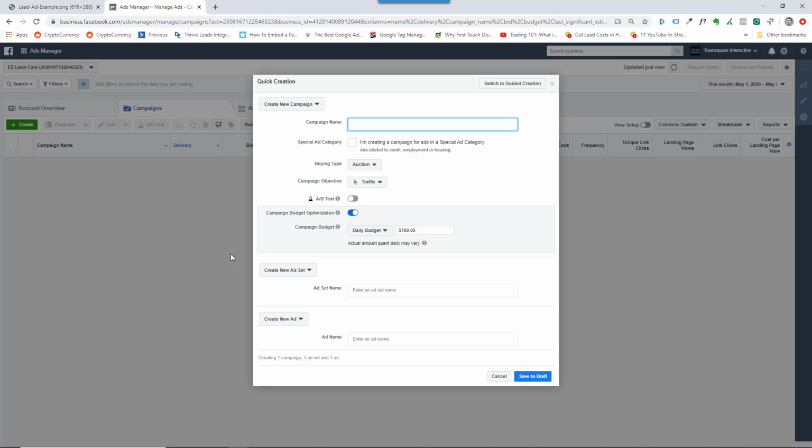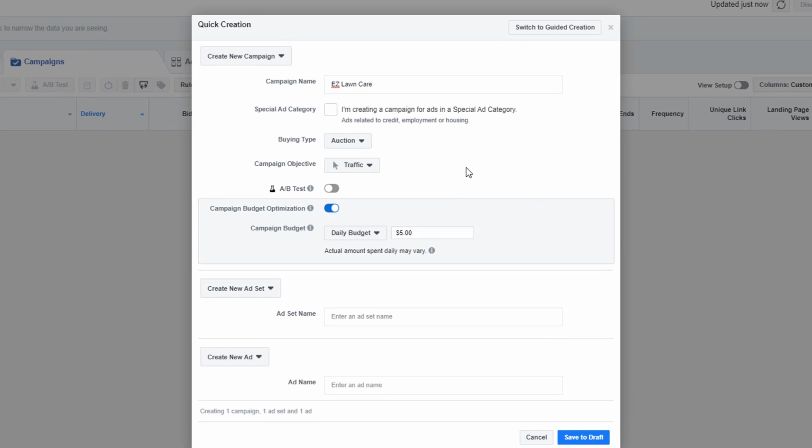So we're going to pretend we're a lawn care company. So I'm just going to name this campaign Easy Lawn Care. And I'm going to go down here to my daily budget, and you can set this to whatever you want, $5, $10 a day. I recommend, though, if you're going to test anything on Facebook, make sure you have at least a couple hundred dollars to test, assuming that you're going to light it on fire collecting data and learning. You'll get leads, but it may not be as cost effective as you'd like at first. That's just advertising. You learn over time, you collect data, and you make adjustments.